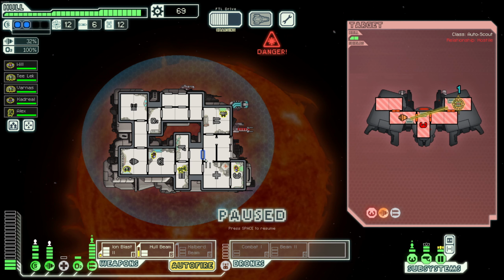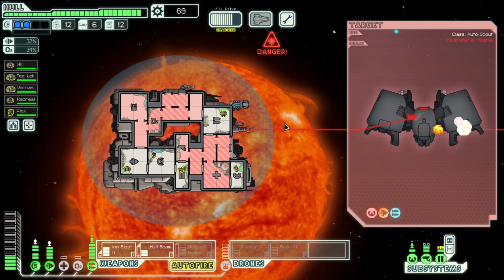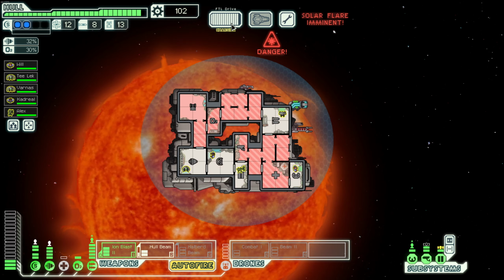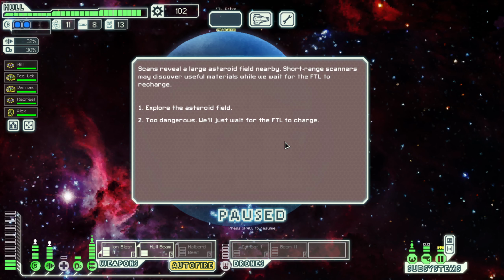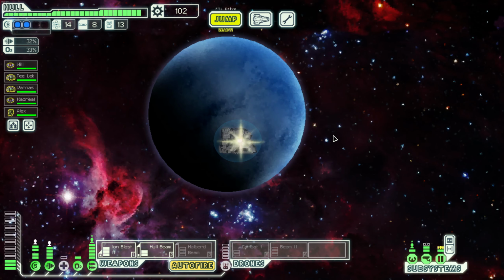And I'm gonna go ahead and preemptively open most sections of the ship here. Although, nice, we actually got out without lighting on fire. That was awesome. Yeah, it's exploring. Nice. We actually got rewarded for our brazen stupid luck this time.